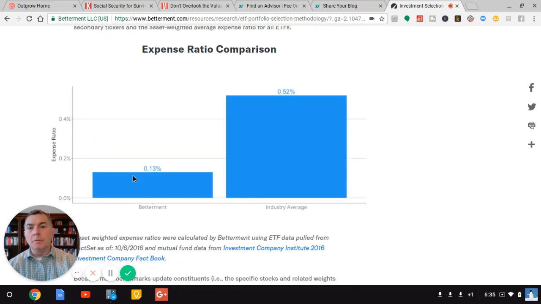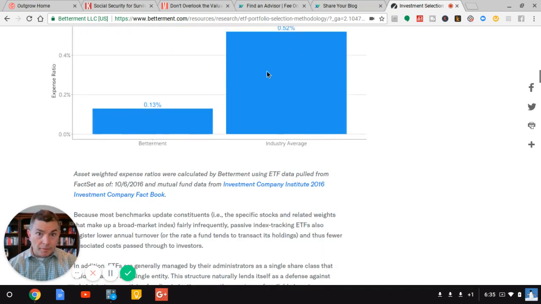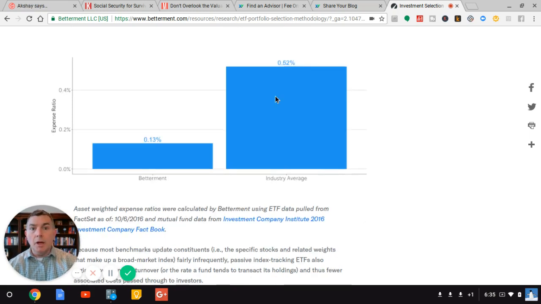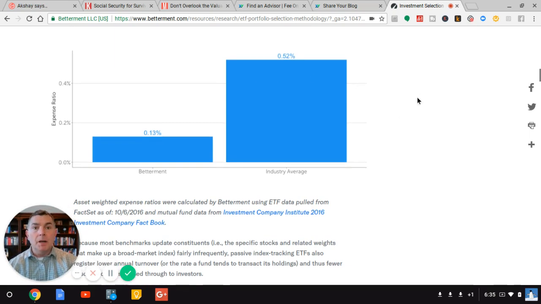The ETFs that they're using, 0.13, the industry average is what, 3, 4, 5 times that roughly. And this is mutual fund data. Asset weight expense ratios are calculated by using ETFs and mutual fund data from the ICI, which is the Investment Company Institute. That even right there sounds pretty low. I'd be perfectly honest with you, seems pretty low to me. Simply because they're taking all the share classes en masse, to include all the institutional ones and whatnot, and you don't have access to a lot of those share classes as a retail investor. So I suggest that's much higher than what this is showing here.